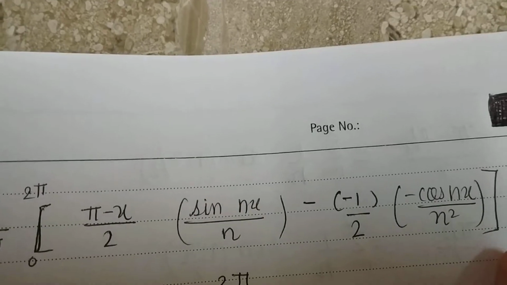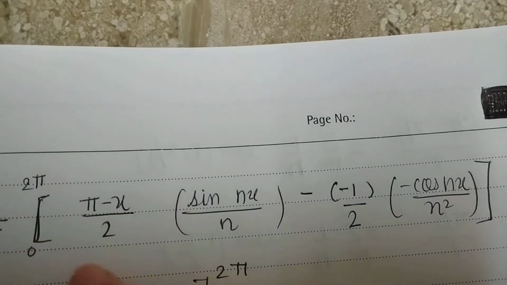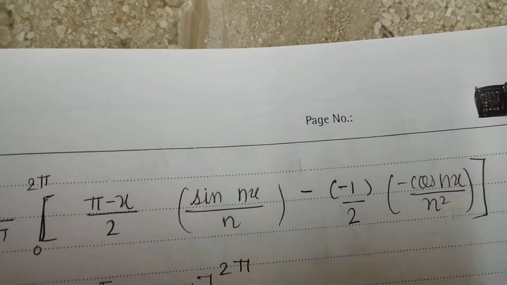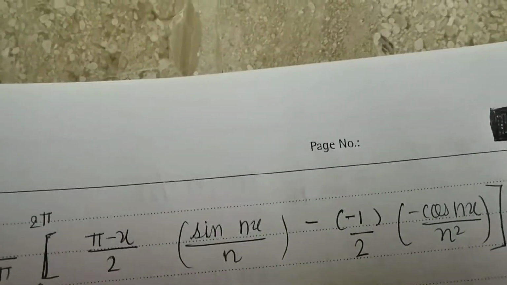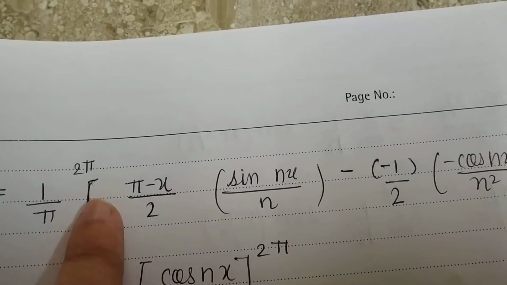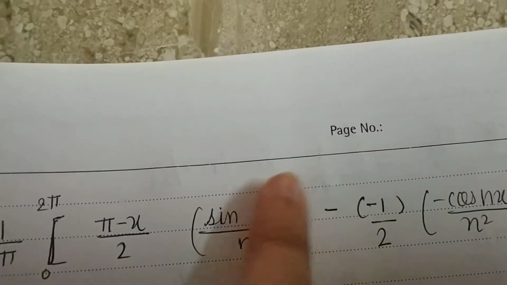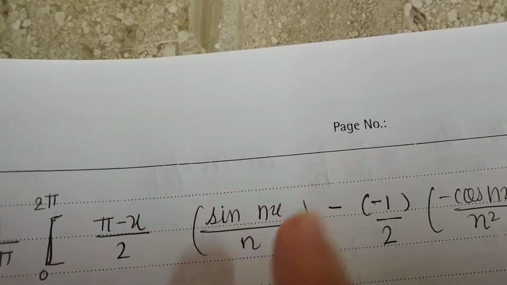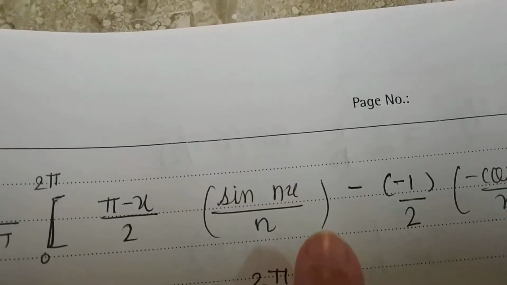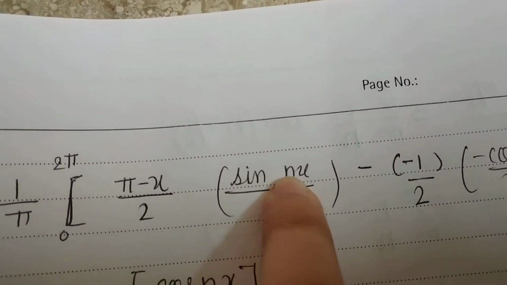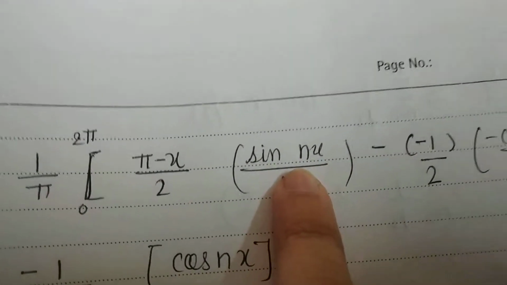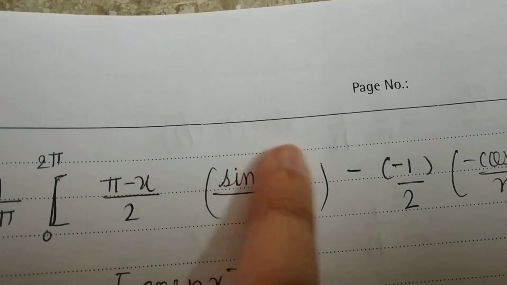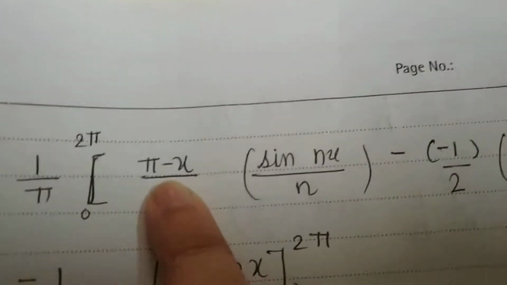Now going to the next step, we have to substitute 2 pi in place of x first, that is the upper limit term minus the lower limit, and then we'll subtract the whole thing after substituting x equal to 0. Now when we substitute x equal to 2 pi and x equal to 0, this total term becomes 0, because sine of 2 pi is 0. You can go check the previous video, and sine 0 is 0, as you all know. So now this term totally becomes 0. We need not substitute in the next step.